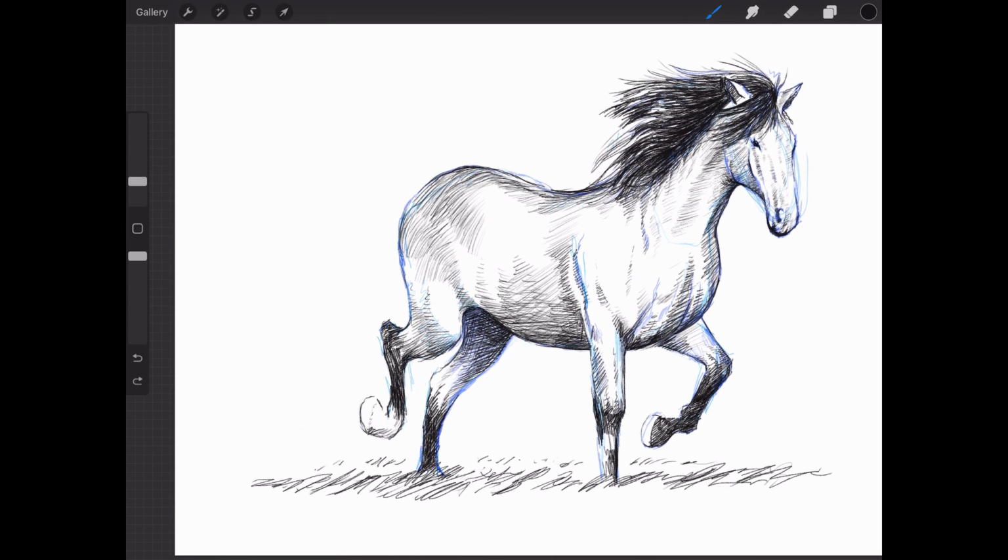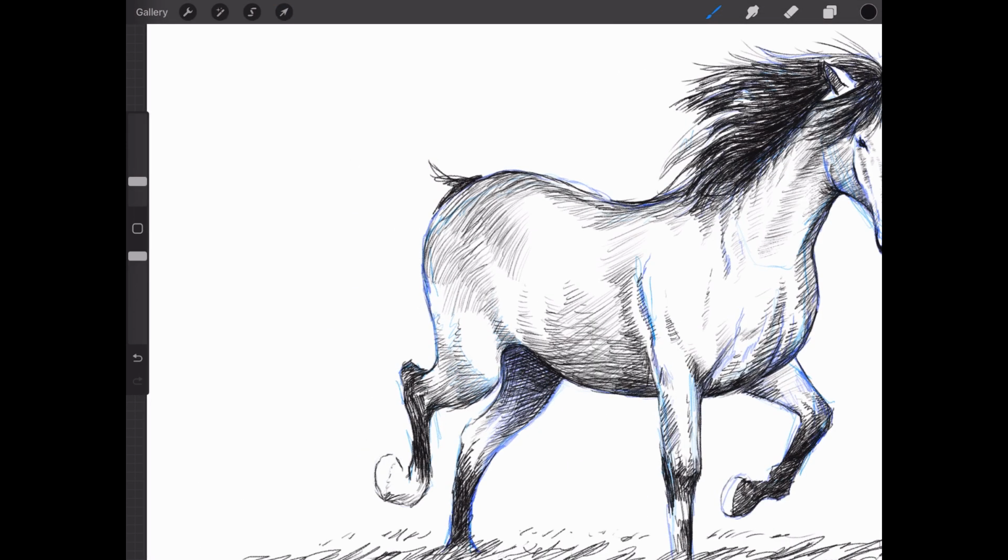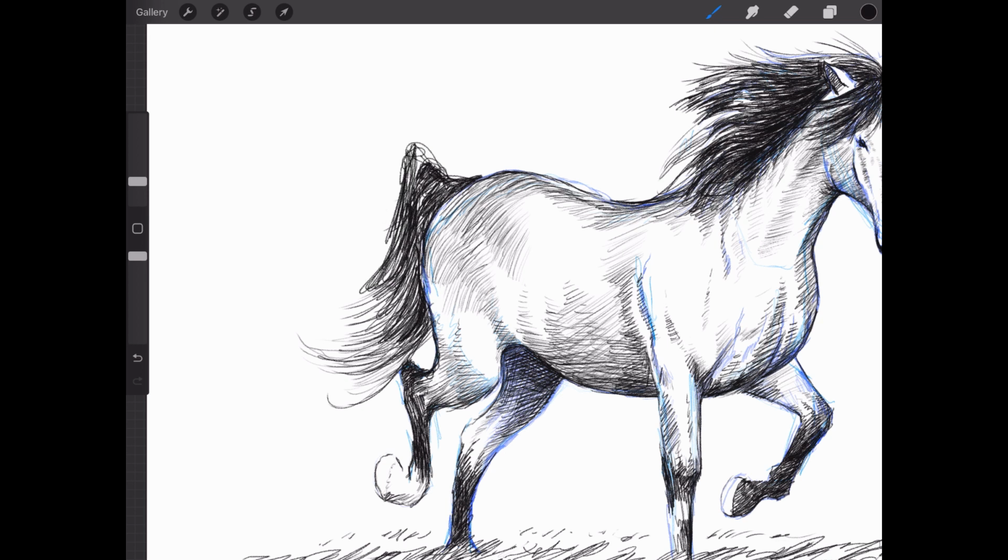Now that we have worked on some darker shading, we can start to go over that shading where it's necessary or erase any unnecessary details. And this is where we can also start to work in some more features if need be, such as a tail, to give more context to the horse. We can also start to work on some marks around the horse to suggest that it is in a field or some sort of space. However, this is more focused on just the general aspects, anatomical features, and the assembly of how to represent a horse. In this case, a wild horse or Mustang type of horse species.